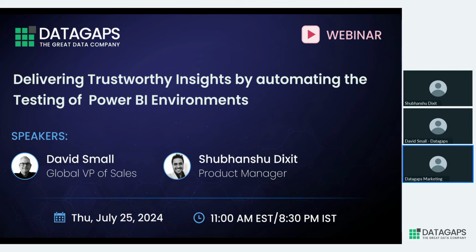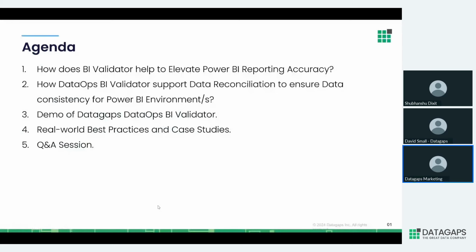Today, in this webinar on delivering trustworthy insights by automating the testing of Power BI environments, we will explore the critical need for automated testing in every Power BI environment. This webinar will dive deep into the intricacies of Power BI reporting challenges and demonstrate how Datagaps BI Validator effectively addresses these issues. On the panel today, we have David Small, Global VP of Sales at Datagaps, and Subhanshu Dikshit, Product Manager at Datagaps.